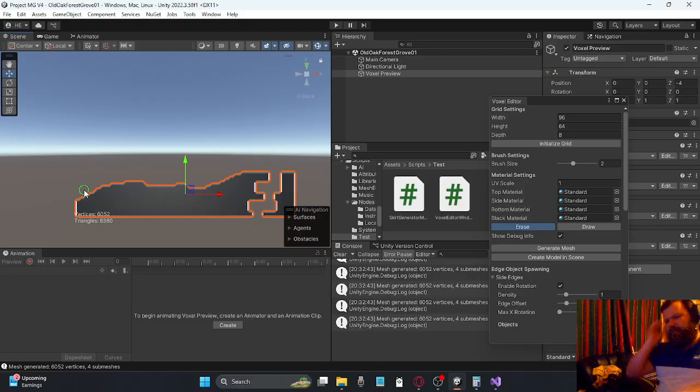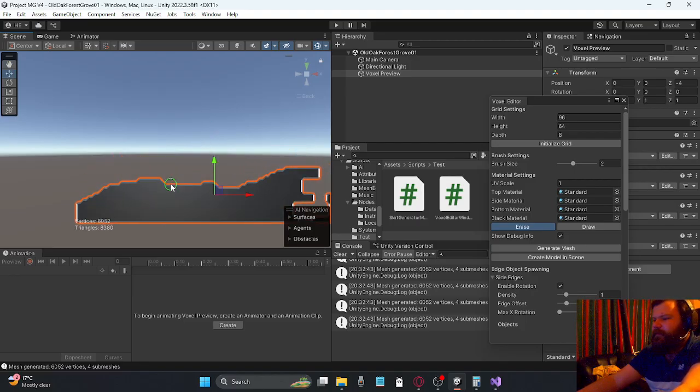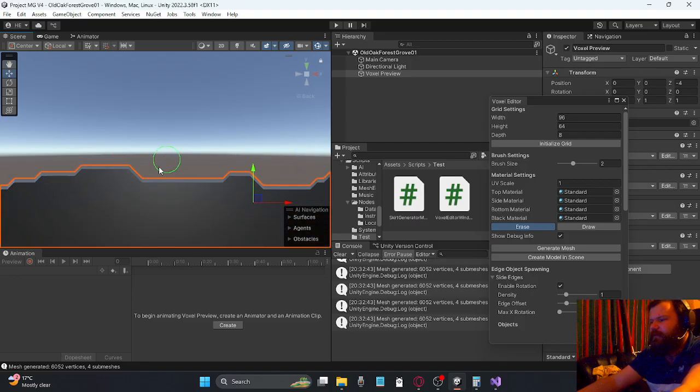Now that I've modified the script and it actually does what I want it to do, I could always add more meshes as I go, and it's not going to be punishing anymore, because that was the problem previously. It was painfully punishing. I do like the idea of this being a divot.